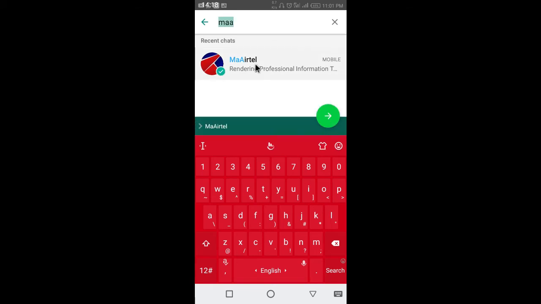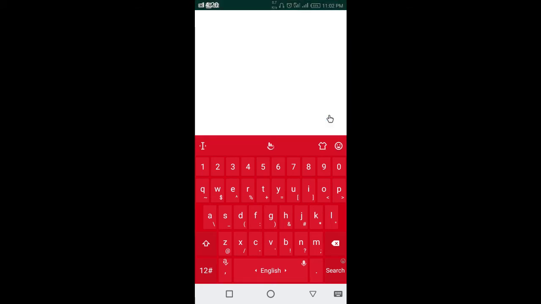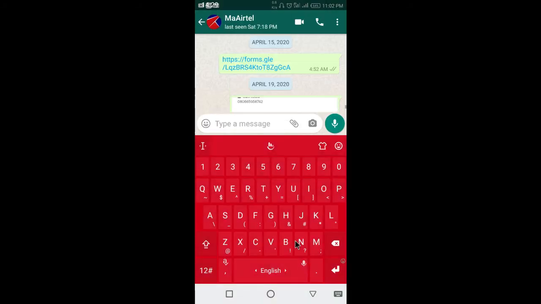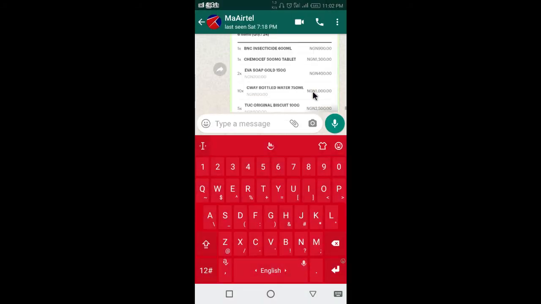Okay, so here's my WhatsApp contact list, and send it. So here's the receipt. It's how it's going to appear. I could just go ahead and send it. I could also add a message, thank you for whatever, and you flow with that. Alright, so let's see how the invoice appeared.